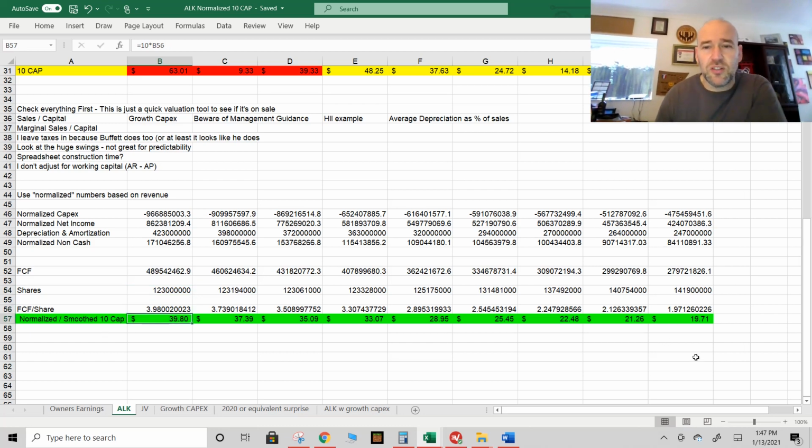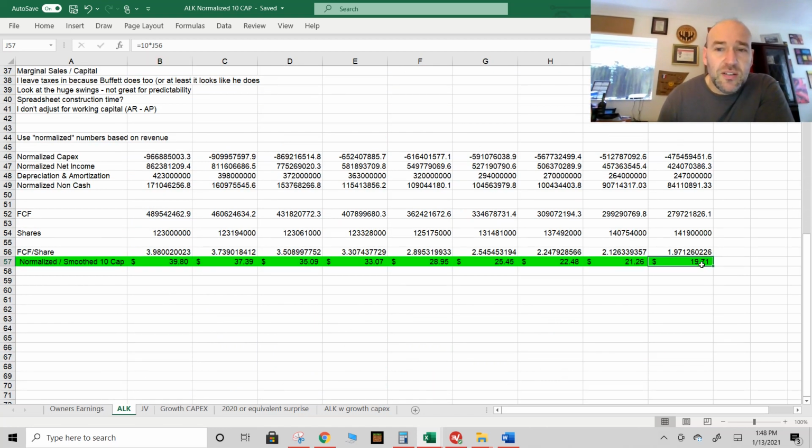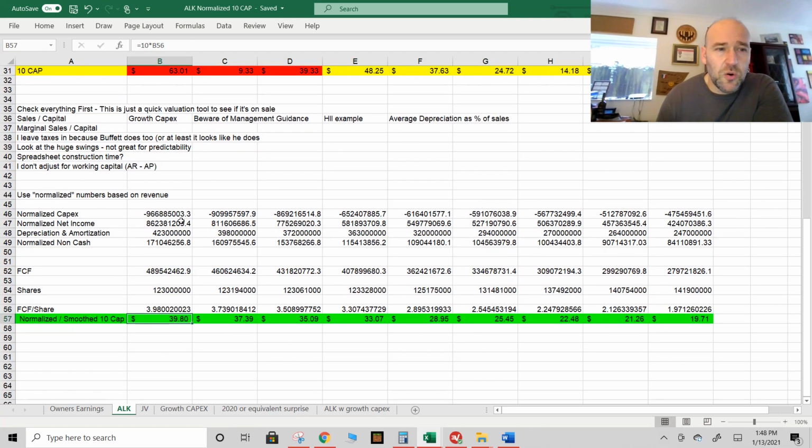And now you can see some numbers that look very different from the numbers above. Above, I'm up, I'm down, I'm up, I'm way down, I'm way up. Here, it's kind of a steady climb up. So 20, 21, 22, 25, up a little bit to 30, and so forth, all the way up to 40 in 2019. And so the numbers look more reliable. Of course, you can't average everything in life, but if I want to find what an average year looks like, then I can smooth those numbers over, and it can perhaps give me a little bit more fidelity. So I think I would feel much more comfortable at $40 a share than $63 a share.